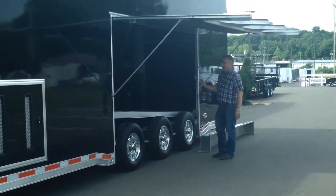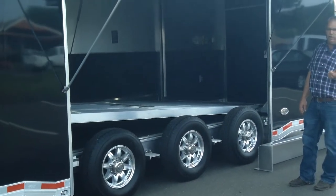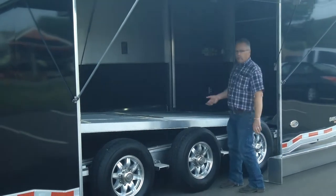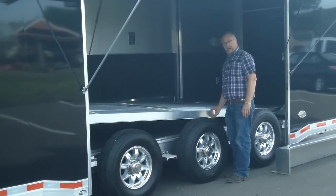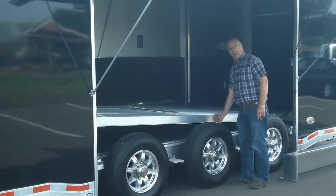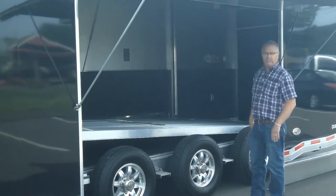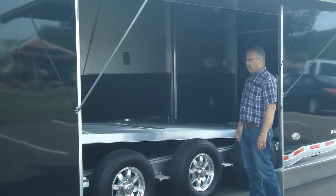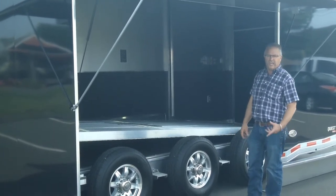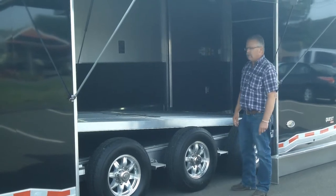On the inside of the trailer, this lift is built in-house by ATC — the only manufacturer to my knowledge that builds their own lift — and it gives them several advantages. Number one, it's an all-aluminum frame, so it's lighter. Because of the technique and the extrusions they use to build it, the profile is only 3 and 3 quarters inches, which is very important when you're trying to get clearance on the roof and clearance underneath. A lot of the aftermarket lifts are 6 inches thick with only a 4,000-pound capacity. We're 3 and a half inches thick with a 6,000-pound capacity on the lift. That's a huge feature.